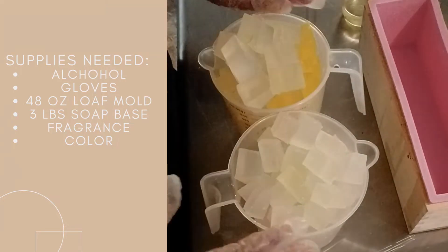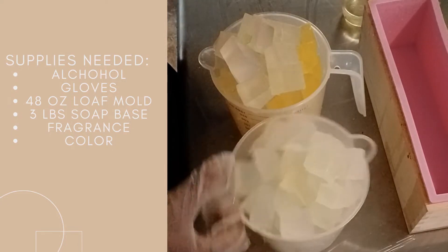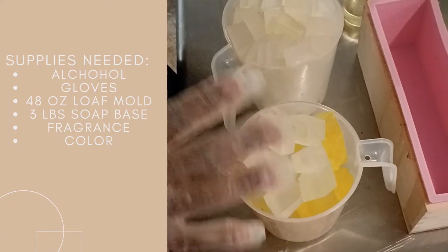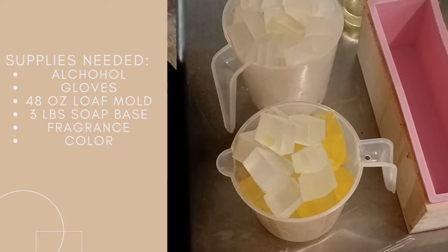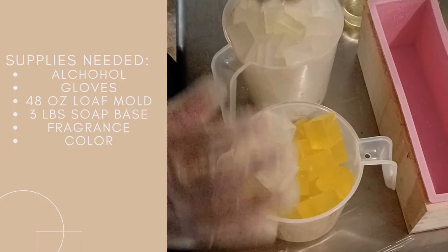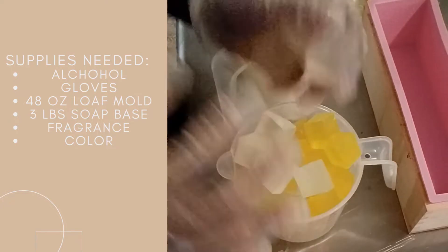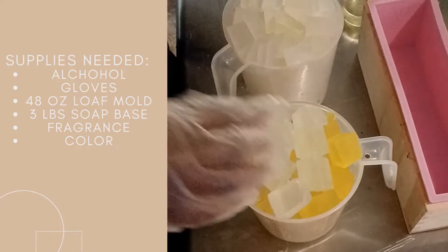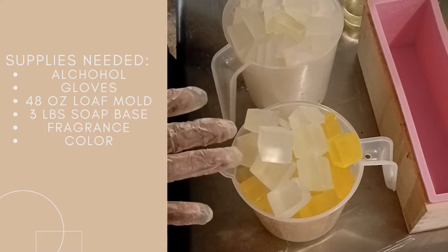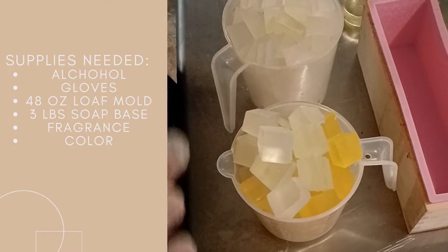It is going to be a yellow and brown soap. I've got all my soap cut up. Here's a quick tip: one of the colors I'm using is yellow. This is three pounds of soap — basically a pound and a half of our blocks. We had some yellow already in-bed, so I cut that up — it was actually a pound — and I'm going to use it, then add a little more yellow to compensate for the half pound of clear. If you have in-beds that are a color you're already using and you're not doing anything with them, use them in your soap. That's something you may want to keep in your back pocket!